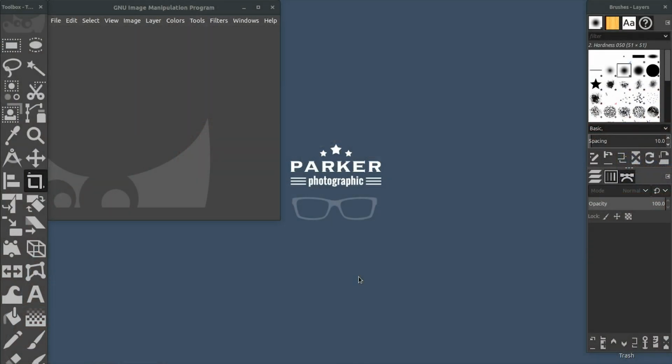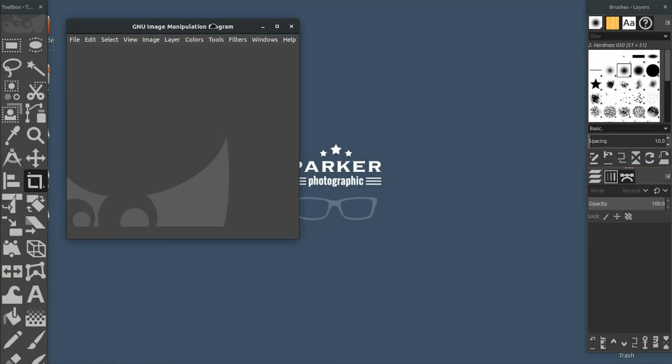Today I want to show you how to customize your GIMP interface. We're going to take those three panels that you see in GIMP right now, if you haven't customized it already, and combine them into one. I'm going to show you how to increase your icons for the tools, as well as how to adjust and resize individual panels, how to remove them, how to add them, and much more. If you're ready to get started, let's jump into GIMP. Go ahead and open it up and we'll get started.